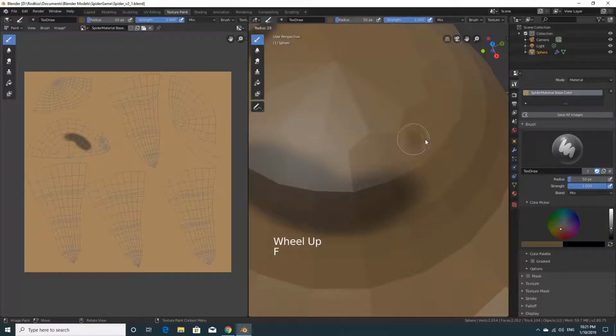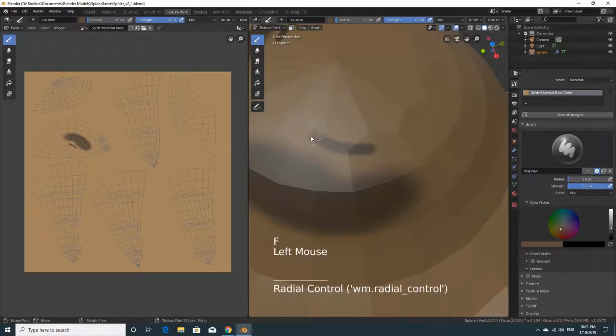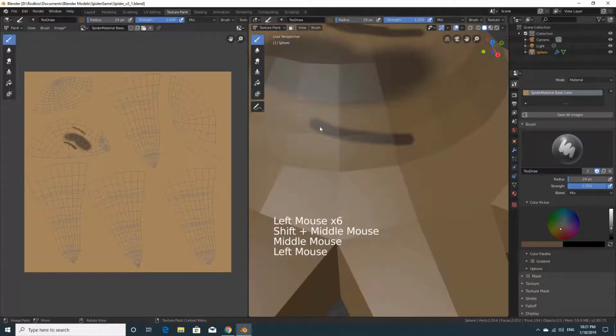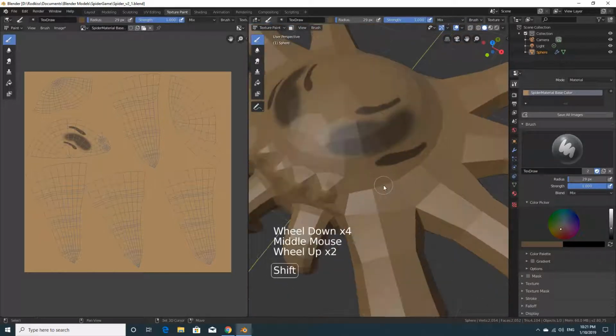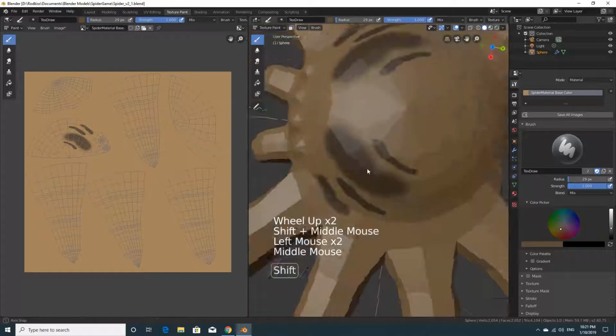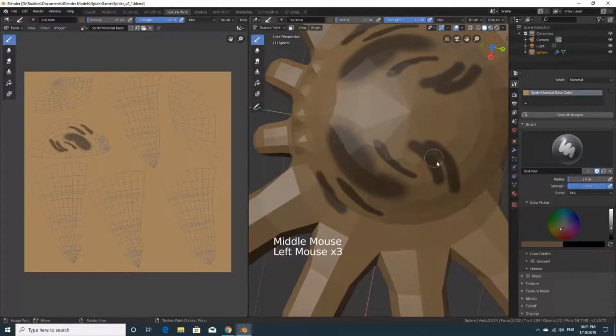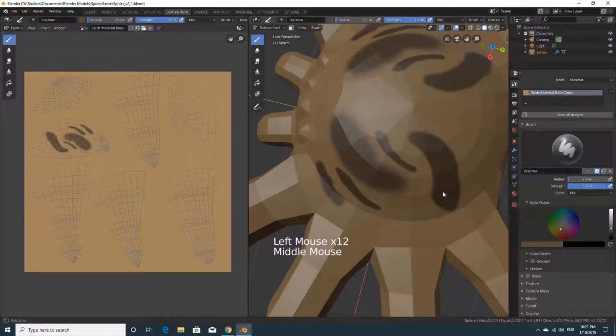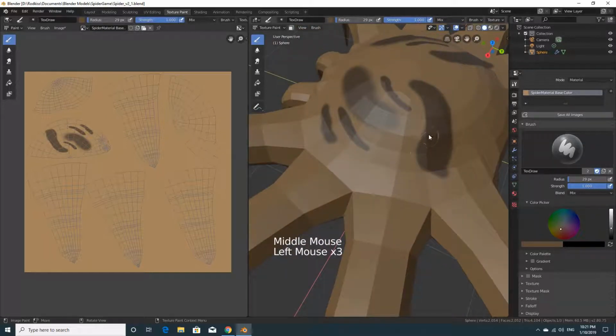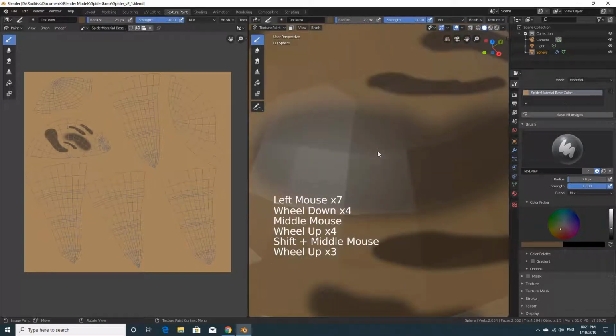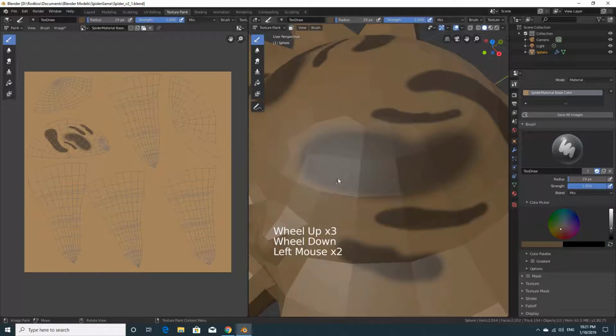So I'm just going to press F again and make this a bit smaller. I'm just going to put some stripes across the back of this spider, and try and make them sort of shape, and a few more, some shape down the back too. Alright, maybe we'll sharpen up this one too. If you hover back over it again, it will draw again.